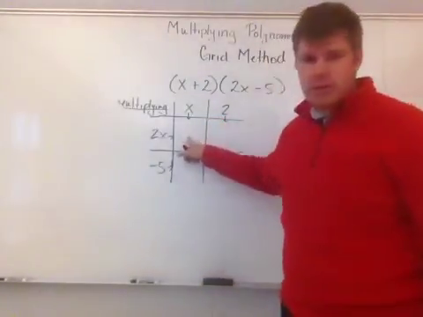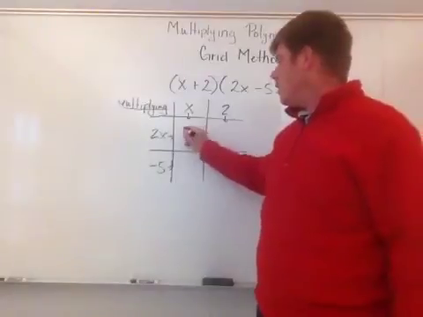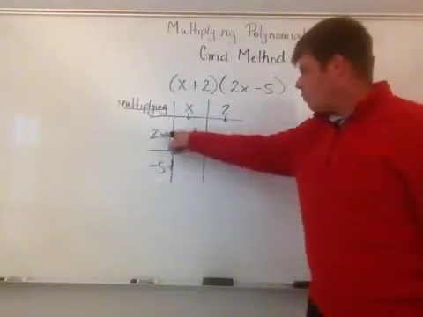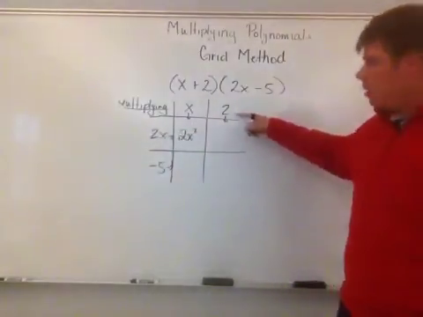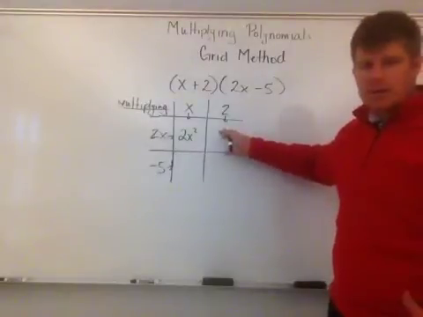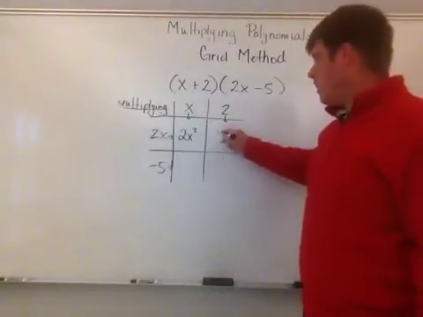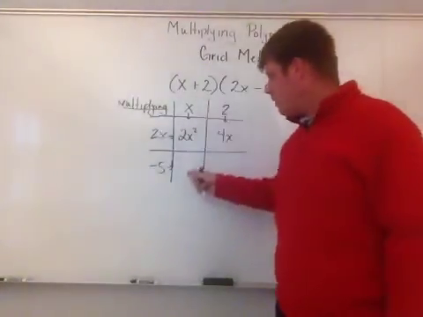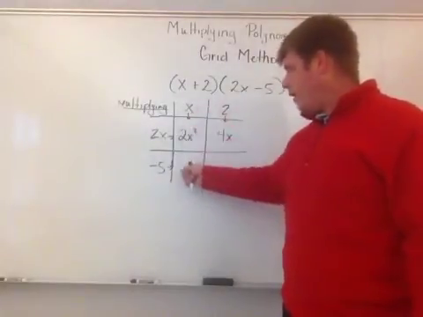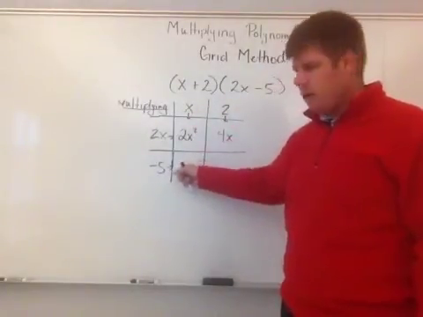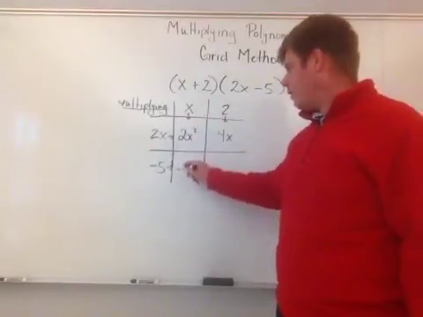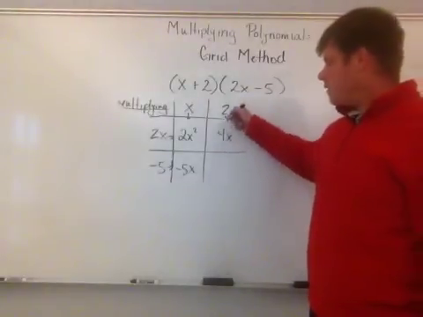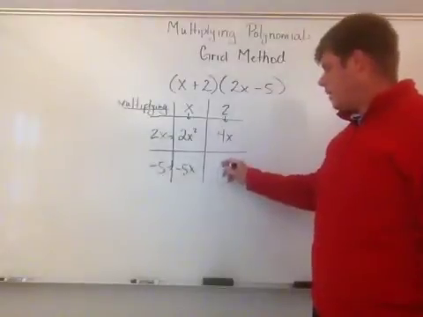In this box here, the 2 crosses with this 2x. Because remember, the 2x always goes across, and this 2 is going to go down. So in this column and in this row, this is where 2 and 2x meet, which is going to make a 4x. And remember, what I'm doing is I'm multiplying. And then if I go down here in the first column again, and I go down, well, the x meets with the negative 5 in this area. So what is negative 5 times x? Well, it's negative 5x. And in the last column, in the last block here, what I have is I've got 2 is going to meet with the negative 5, which is going to make a negative 10.